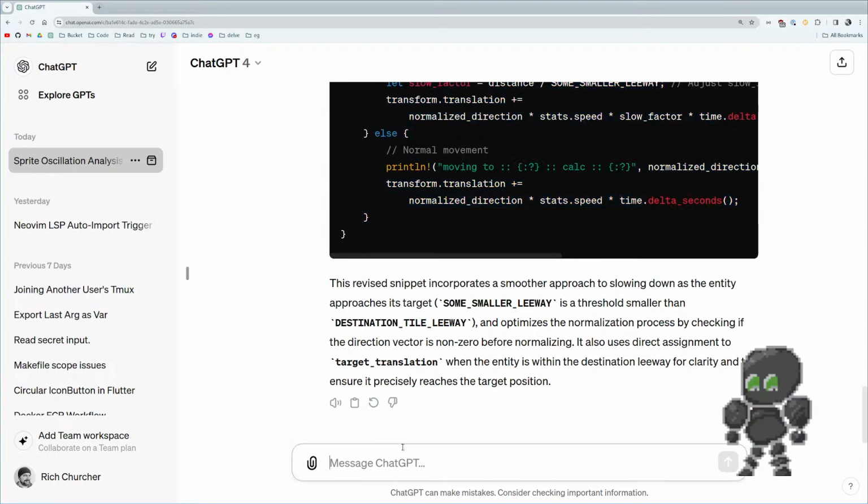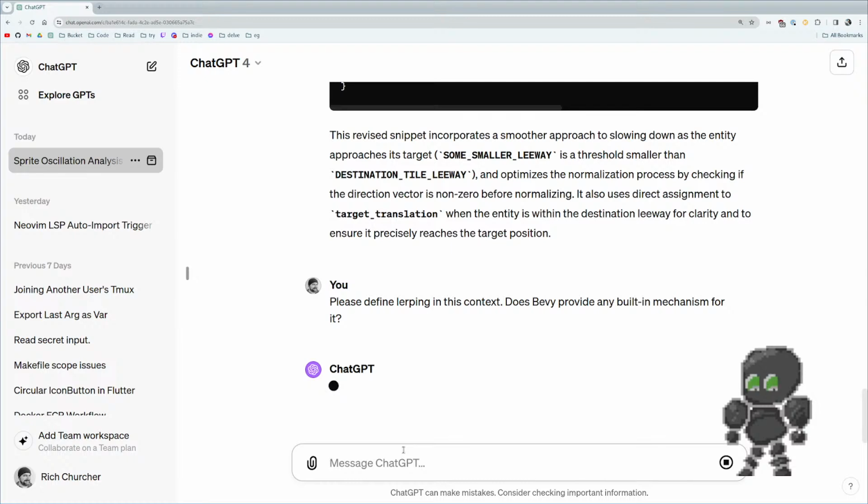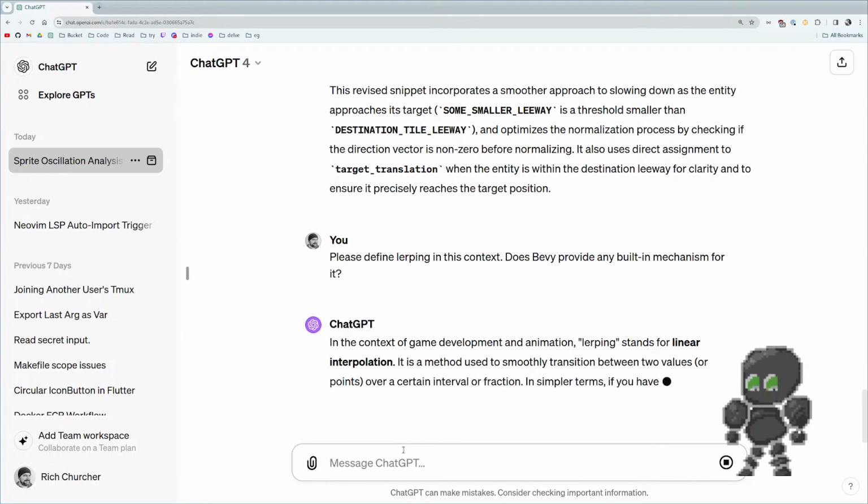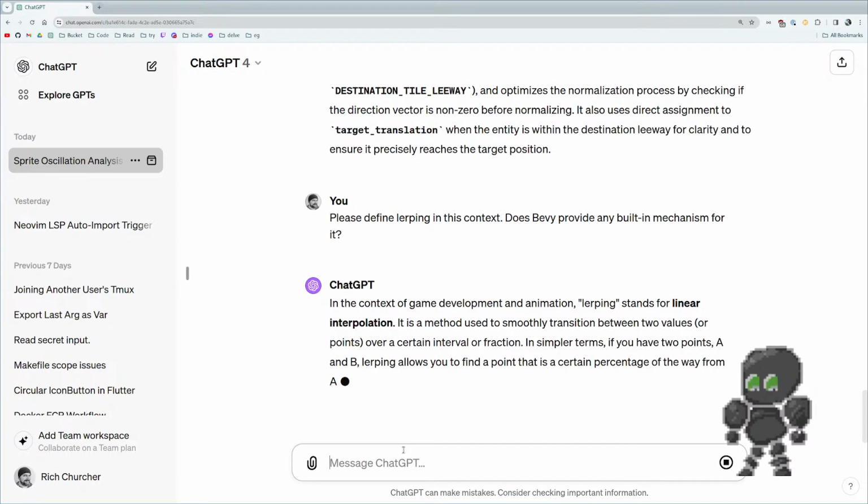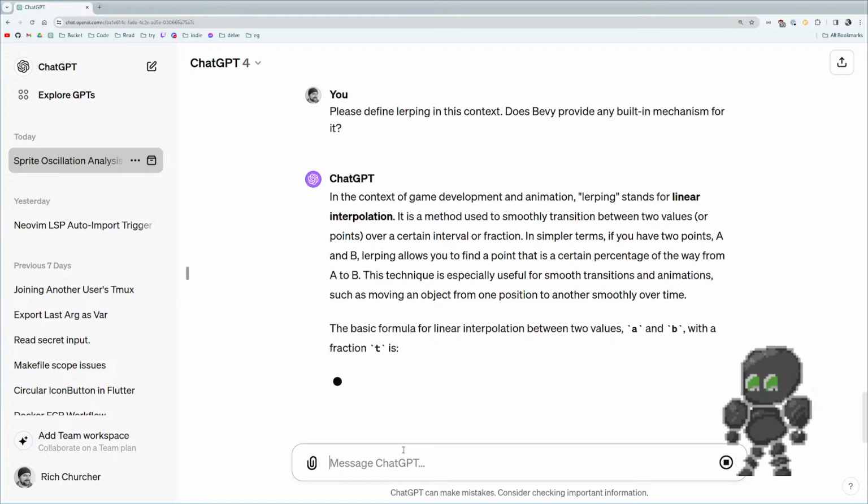Okay. Please define lerping in this context. Does Bevy provide any built-in mechanism for it? Lerping stands for linear interpolation.